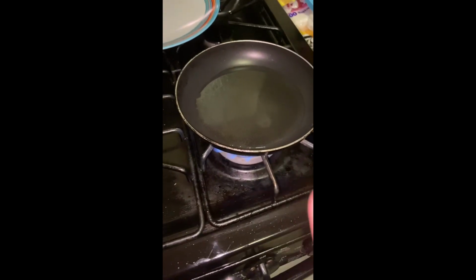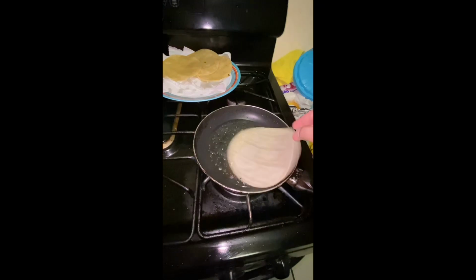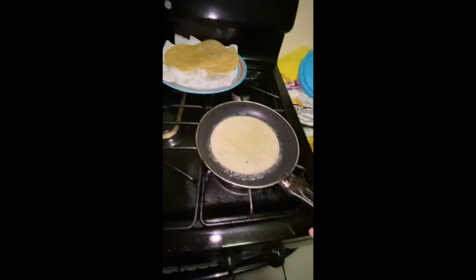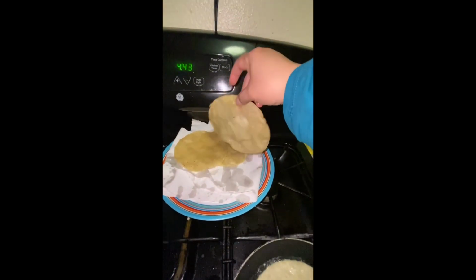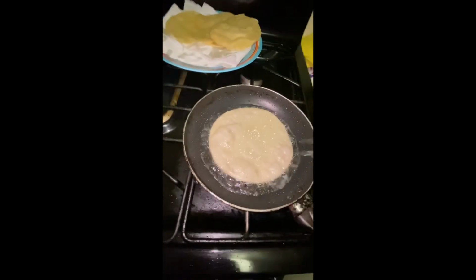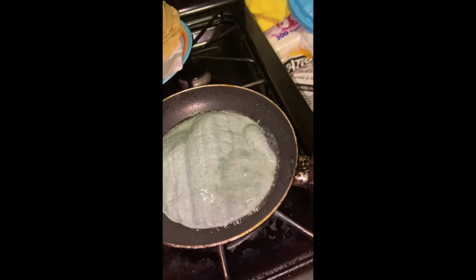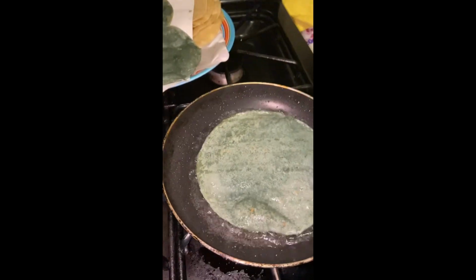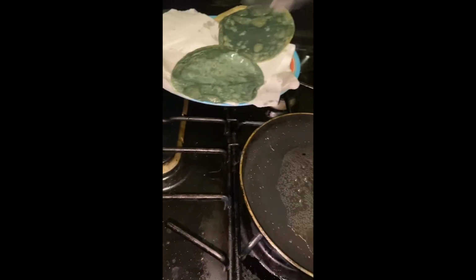I'm also gonna start the tortillas on the other side. For the tortillas, you just get your oil hot and dip a tortilla in there. We want it slightly fried, not very toasty, not completely toasted. I let it sit a little bit, and I turn it to the other side. I'm also doing the tortilla morada, doing the same thing. Let's put it in the oil and let it fry a little bit. Then drain it a little bit and put it there.